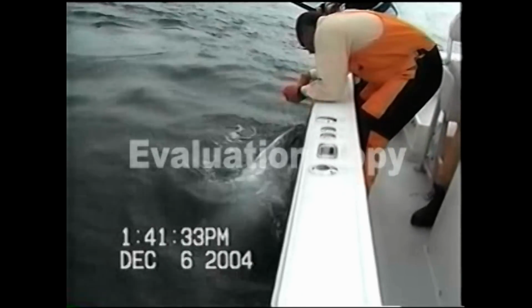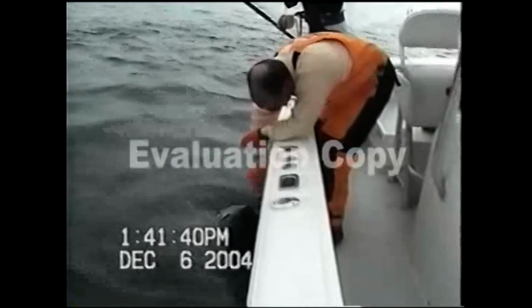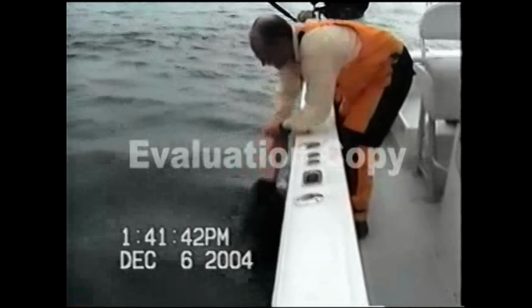Okay, we have leadered this fish. We're about to cut him free. Bill did excellent. Where? Okay. It's up under there. Is it on? Okay, I got it.